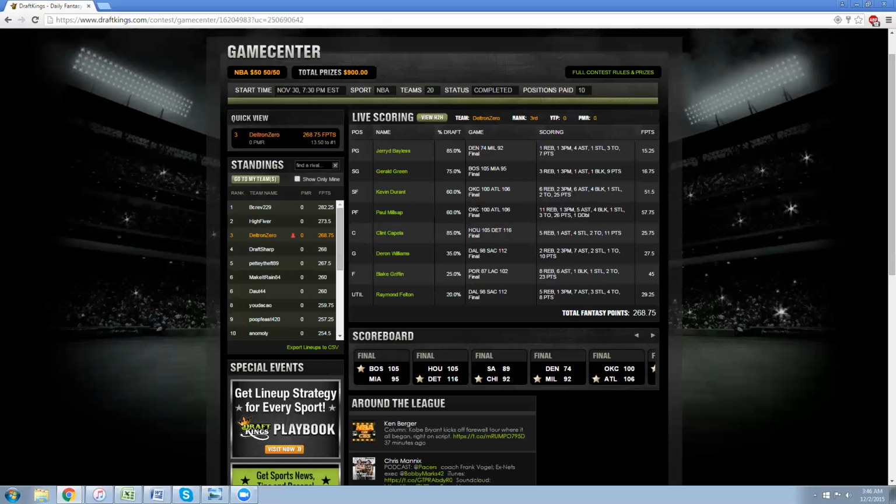My value plays, I had obviously Bayless, who was a super chalky play, and then either Green or Mayo. They both ended up similar. They were the exact same price. Really, either one would have worked. And then Clint Capela, value play, and then a somewhat under-owned, somewhat risky play in Raymond Felton, who was really cheap. And then I had Darren, who fit the guard spot perfectly, and he's been playing really well lately. And I liked his floor in this high total game.